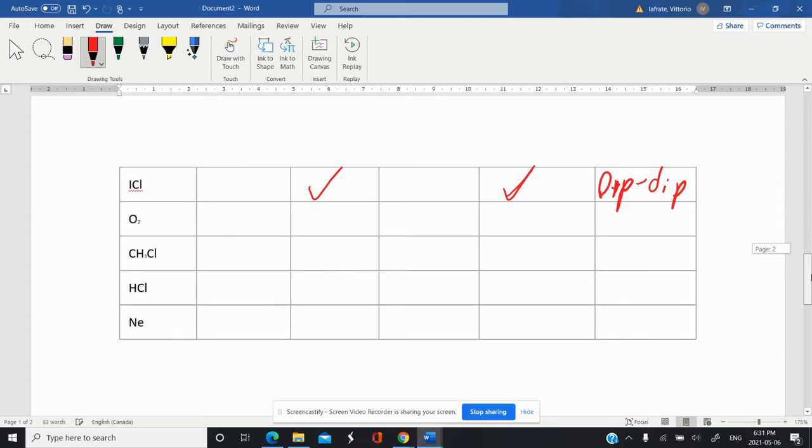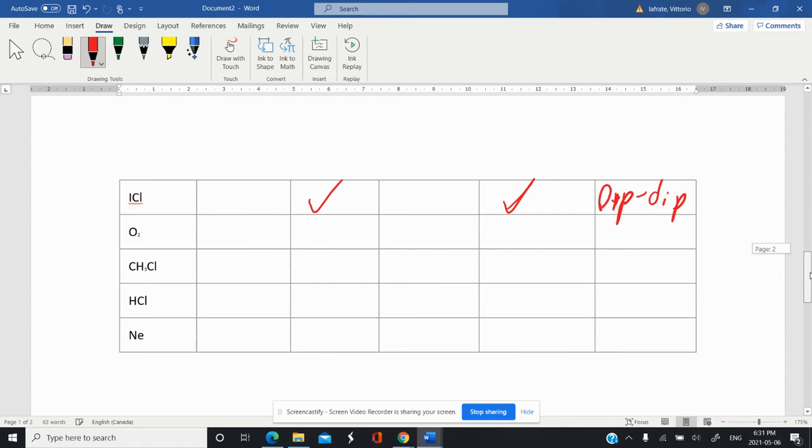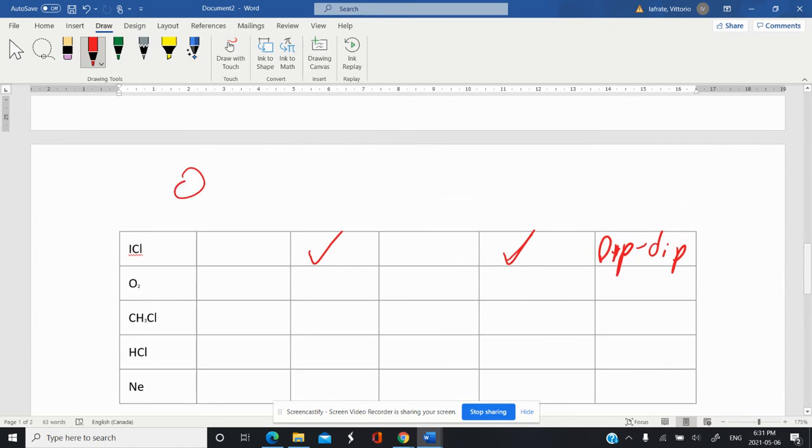For O2, we can figure that one out pretty easily. It's similar to Br2. So remember O2, if you were to draw it out, you'd have a double bond here, with lone pairs like this. And the electronegativity difference between the two O's there is zero. There's no central atom. It's linear, so we're good. Because it's nonpolar, we know the only force for nonpolar is the London dispersion force. So LDF is the only and strongest force within that molecule.